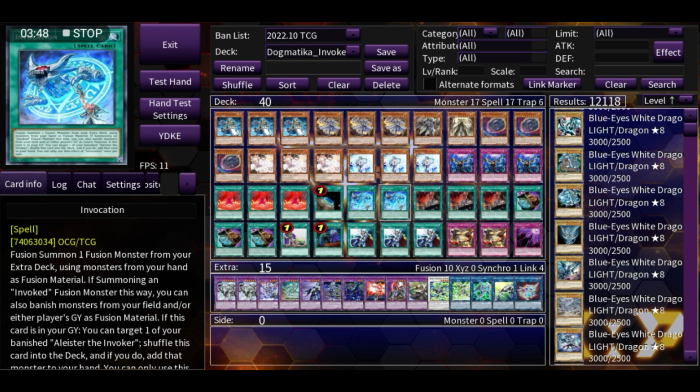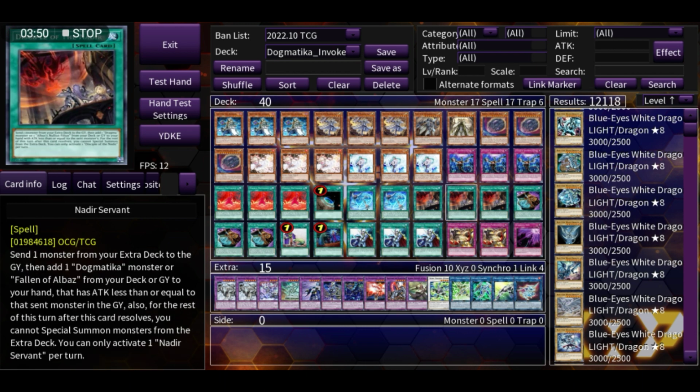And for the Dogmatika spell, I'm playing 3 Nadir Servant because obviously it just came back to 3, and it's obviously one of the best consistency starters for the Dogmatika engine in general. And playing 3 just makes it that much better, because you can send a lot of different cards going second, or send your Shaddoll engine going first to the grave with this, and it can help you get set up with getting a win on your opponent's turn.